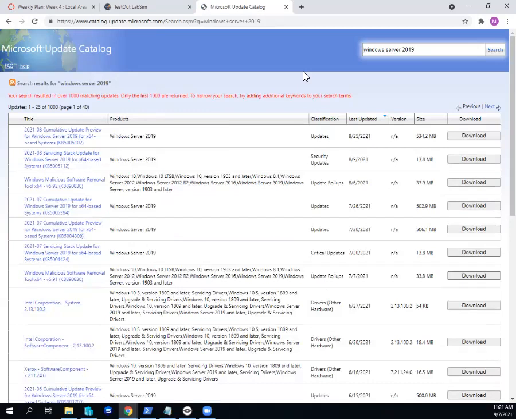Yep. So this reloaded. I'm going to show you something about patches. Microsoft is putting out patches. They've got their malicious software removal tool typically installed separately, followed by cumulative updates. Cumulative updates means it has all of the patches in it since the server was first released.